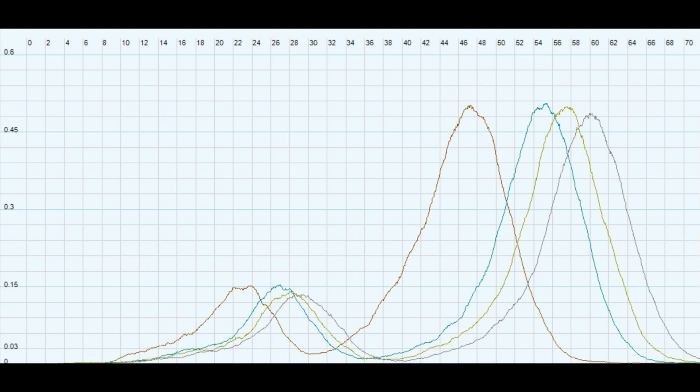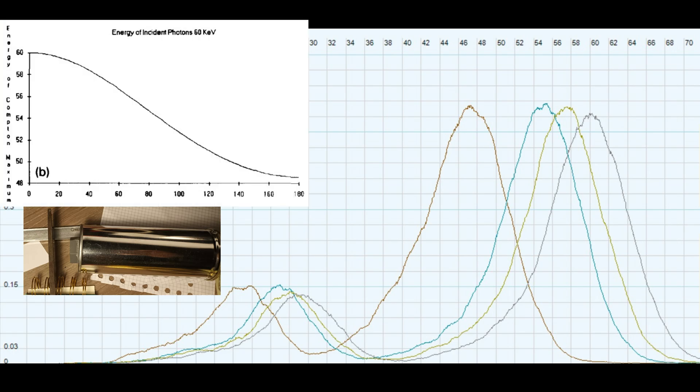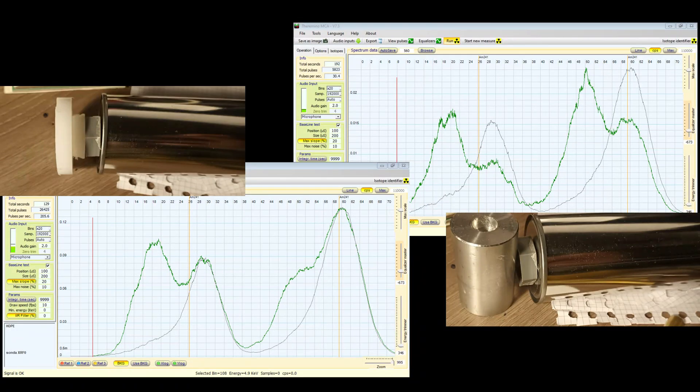These graphs are the backscattered spectrum of the same material which is this metal file I had laying around. The brown line is the maximum recorded Compton shift that is around 12 keV from the main peak at 60 keV while the other colored peaks have been achieved by changing the geometrical parameters. The experimental data fit well with the theoretical one because as you can see from this graph of the possible Compton shift versus the angle, you can see that the maximum achievable Compton shift is almost exactly the same I have achieved between the gray peak which is the background radiation from the excitation source and the brown one which is the maximum Compton shift. These two are other examples of Compton scattering with lighter elements.